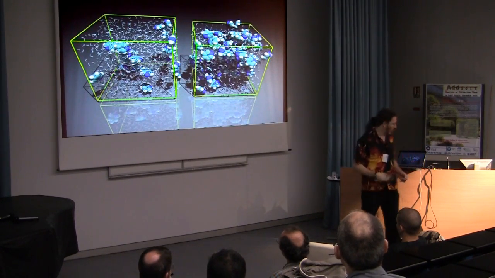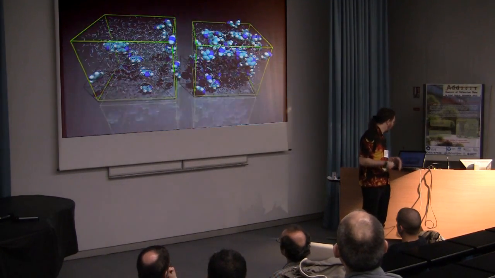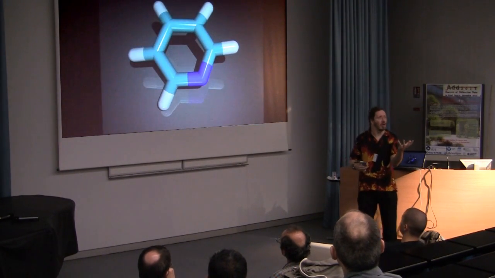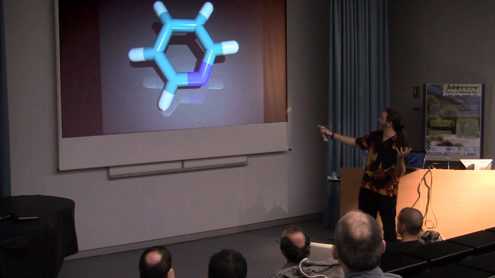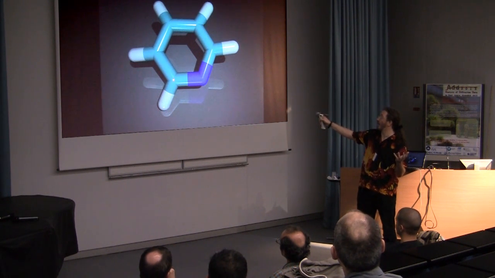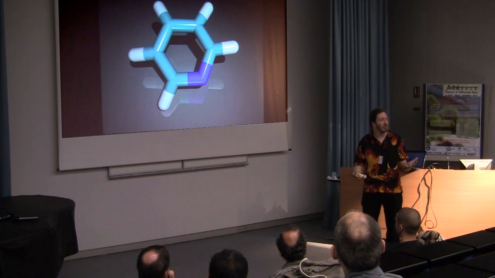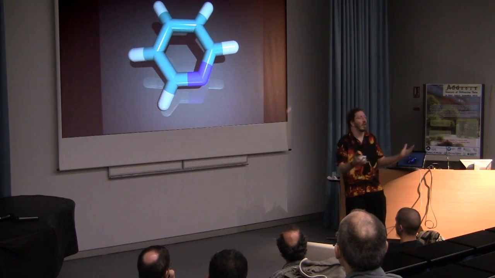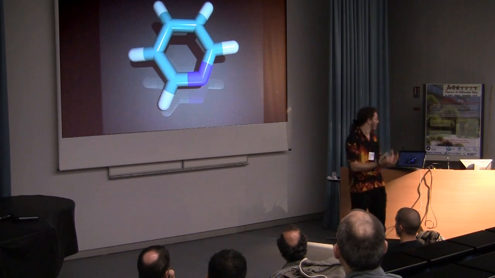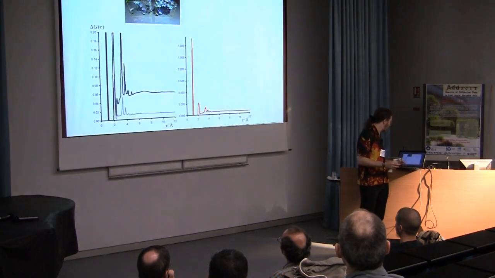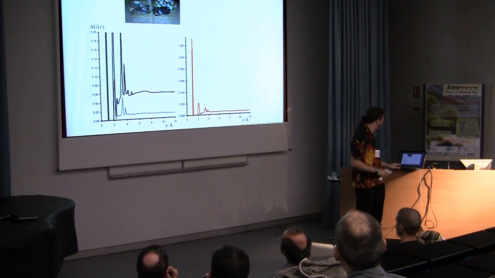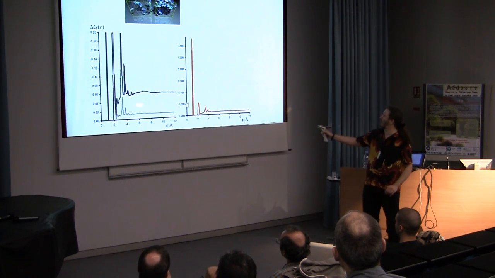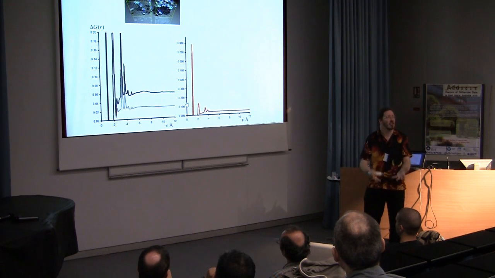So if I were to normalize this to some per molecule space, the coordination number of carbons around this guy will always be 1, no matter what the solution is. So the question is, is there some magic factor that we can subtract these two and actually remove all of the pyridine structure completely? And this is just a proof of concept. So here I have the prediction for a 1 molar solution and a 5 molar solution, and I'm just going to scale one of these up.